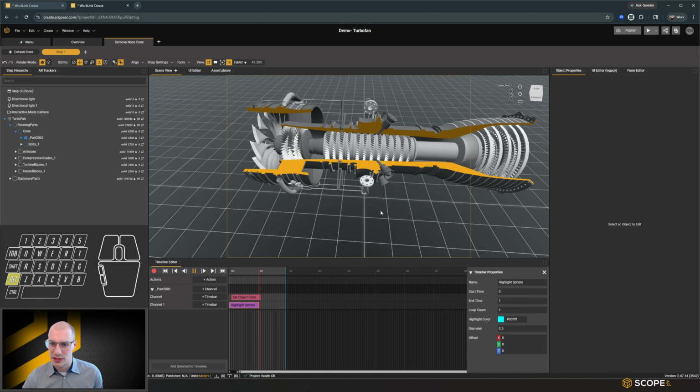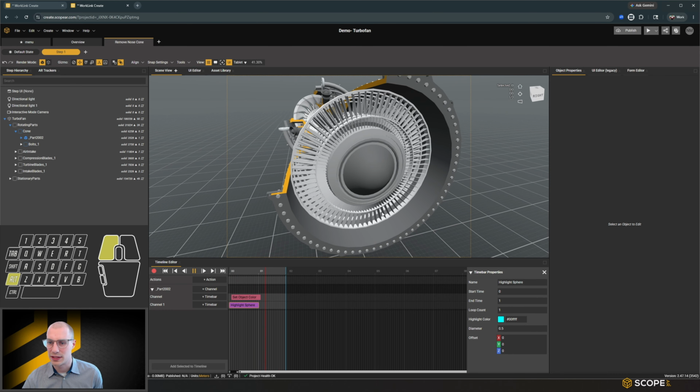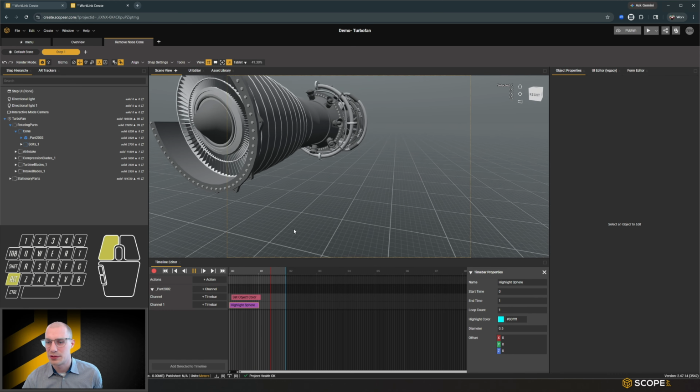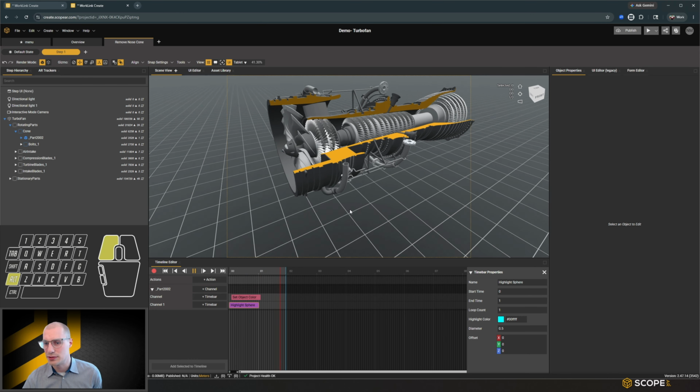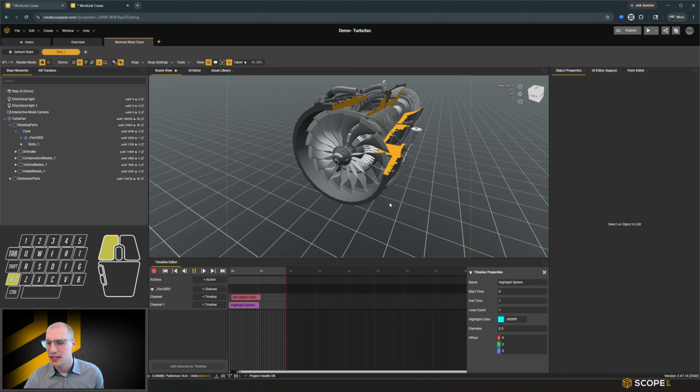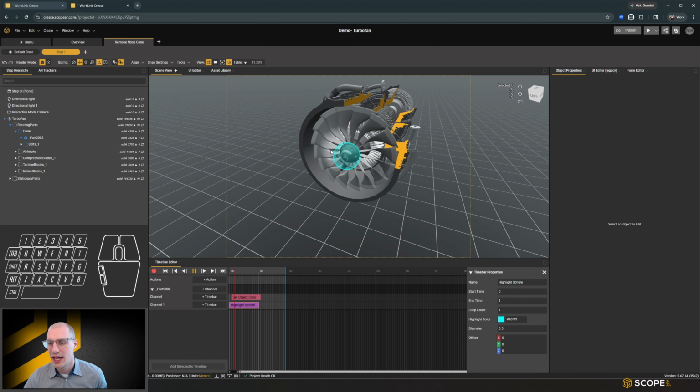That highlight sphere sort of penetrates everything, regardless of where you are. And there's like a nice sonar ping of, hey, this is where you need to be working. So you can imagine as my user's looking around, they're going to see this ping and go, okay, hey, I need to look at this. And then once they get close enough, they'll see the object itself changing color, and that will provide the necessary information for them to know where they need to be focused.